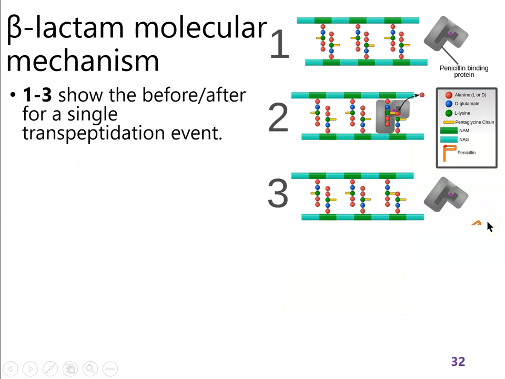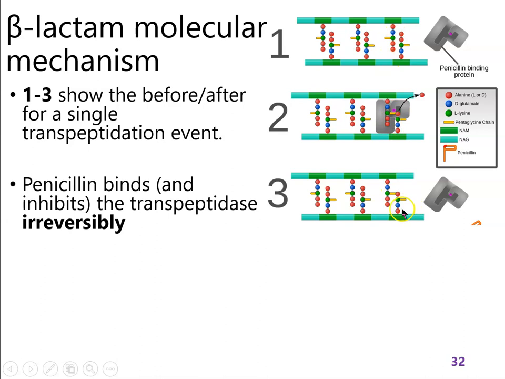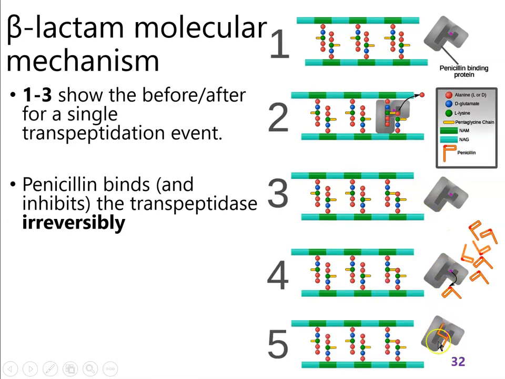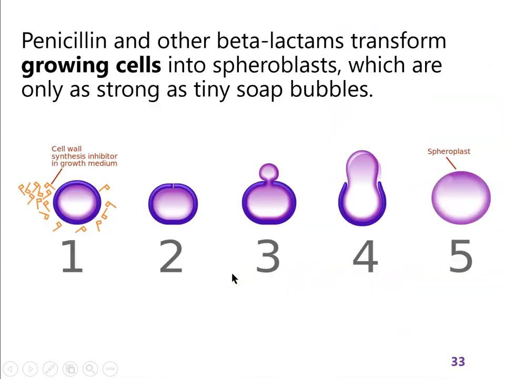What happens when the cell is trying to grow and we add a beta-lactam antibiotic? The cell tries to do the transpeptidation reaction and make the bond, but penicillin permanently binds to the transpeptidase enzyme so it can't continue. The holes the cell makes in the peptidoglycan get bigger and bigger, eventually a large enough hole forms that the membrane bulges through it, and any mechanical shock will break it — the cell is dead.